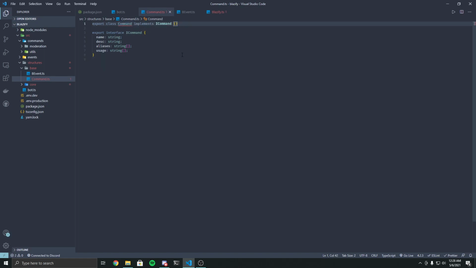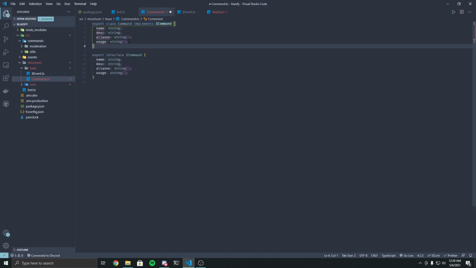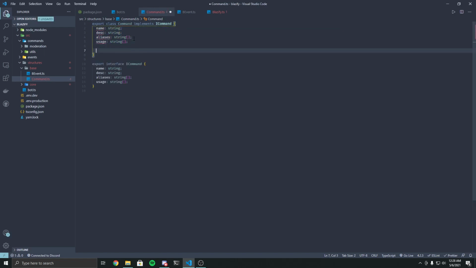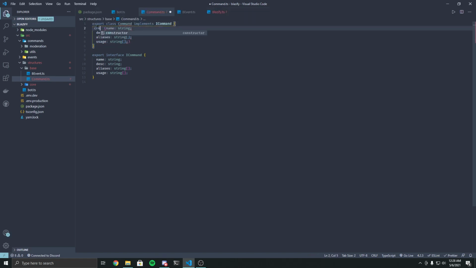All right. So export class Command implements ICommand, and Command incorrectly implements this. So we're going to implement it real quick. Actually, I'm just gonna be lazy and put this whole thing in the constructor, so it just auto creates all of them.